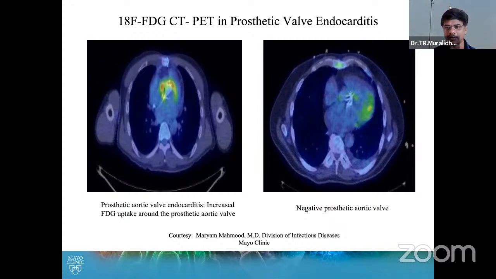Especially for TAVRs, it is very, very essential. There is data that says that TAVR done in hybrid suites has fewer perioperative events, including endocarditis, as compared to TAVR done in cath labs, because as cardiologists, we usually take fewer precautions as compared to cardiothoracic surgeons. Since TAVR is a therapy where cardiologists are equally involved, we should also take much more precautions to prevent prosthetic valve endocarditis involving TAVR.